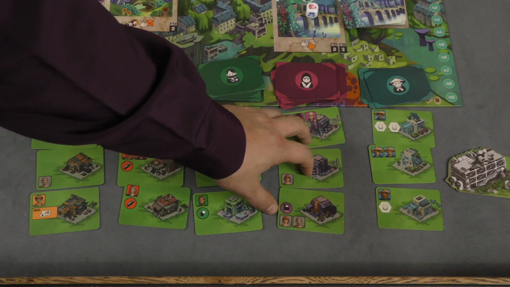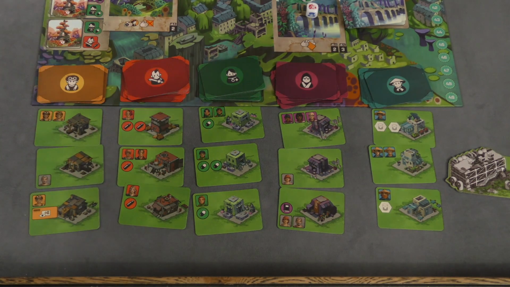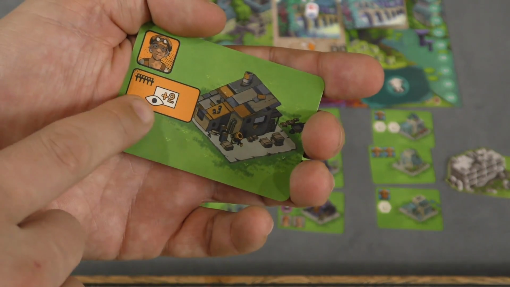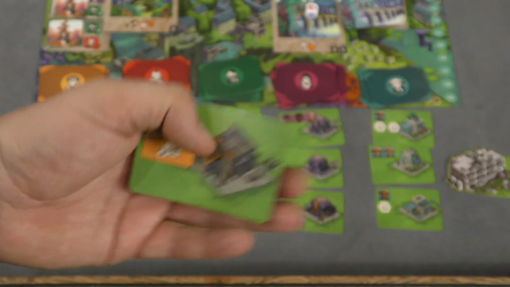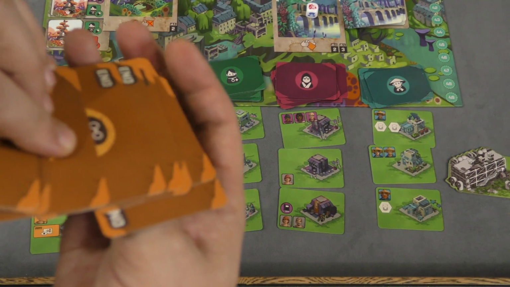The red, green, and purple buildings are used to complete missions. The yellow buildings can be just people, or they can give you special abilities. For example, this one says when you draw a card, the mission cards, you get to draw an extra 2 when you keep 1. And these are actually split into 2 halves here.